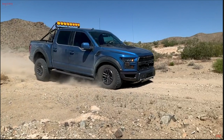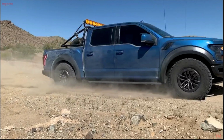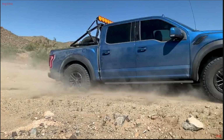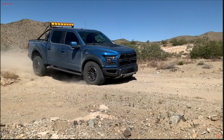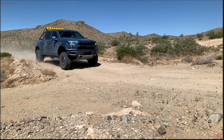Now, if you look here with the Eibachs, our suspension almost went all the way in at the front. Now, by comparison, look at the back. That's the back end hitting that same spot with a ton of gear, with our Deavers and our bump stops, and it didn't tuck all the way. I don't even think we used the bump stops in the back, but it just kind of shows you what's going on. That front end is almost completely tucked on a relatively tame bump.